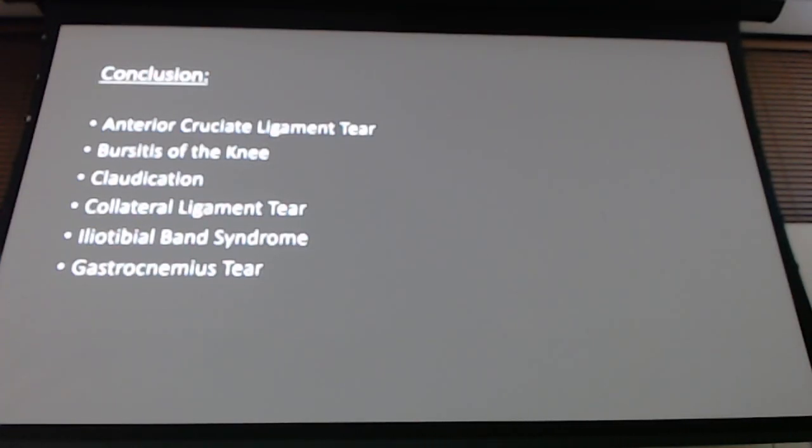Okay, so we talked about anterior cruciate ligament tears. In acute ACL tears, which meniscus is most commonly involved? Medial. Okay, so don't let that throw you off. Okay, ACL, is it intra-articular or extra-articular? Intra-articular, right? And it's complemented by the PCL posteriorly. Okay, and we'll talk about that later.